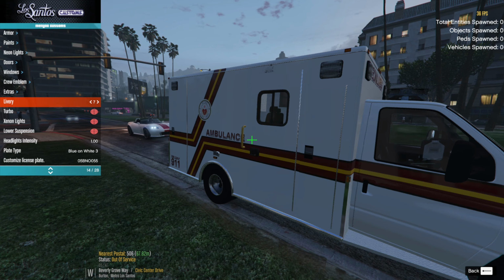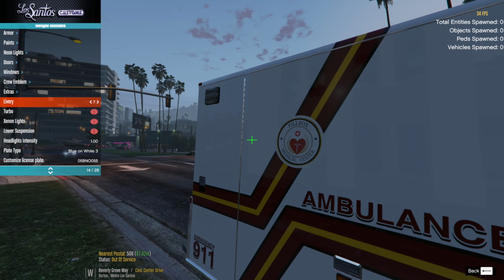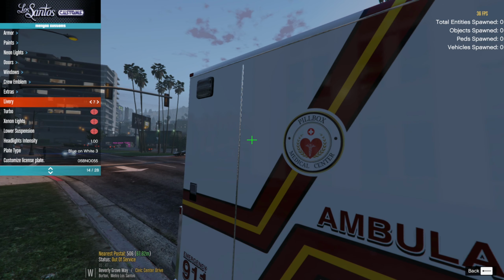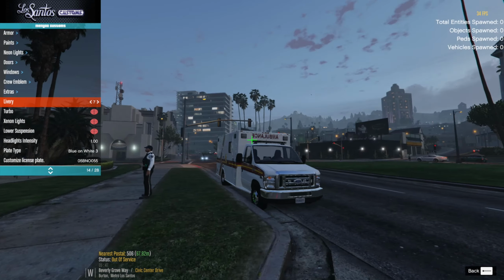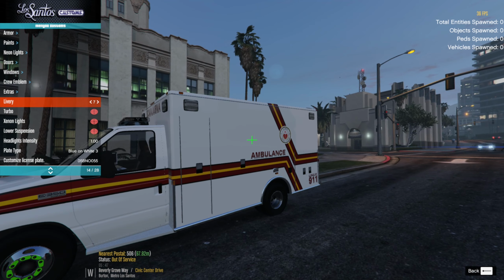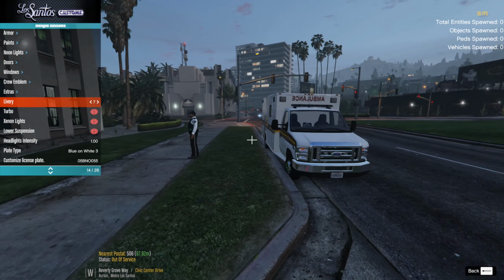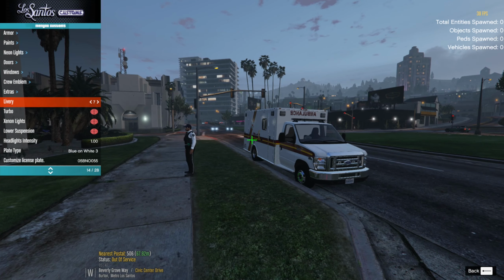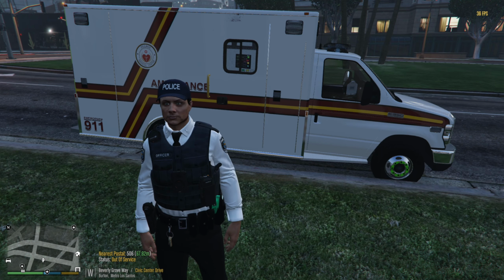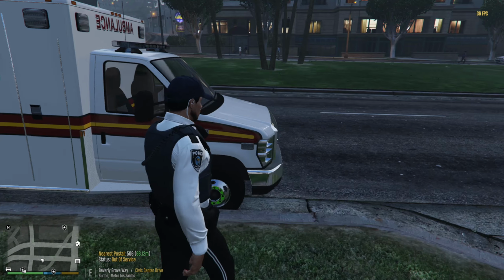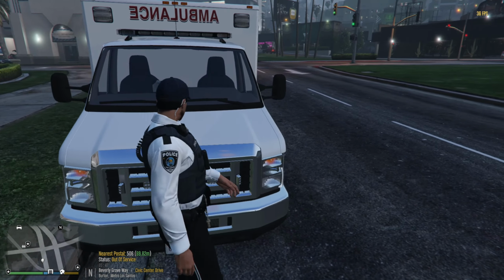There's a Livery 7, which is pretty cool. So it just keeps on going. We got Pillbox Medical Center. And then that's it. And that is all the liveries for here. So it is a nice number of liveries. It's got several liveries on here, which is honestly really cool, which adds a lot of different variety for the mod. Not only for the mod, but if you're just going around, there is a lot of different liveries.